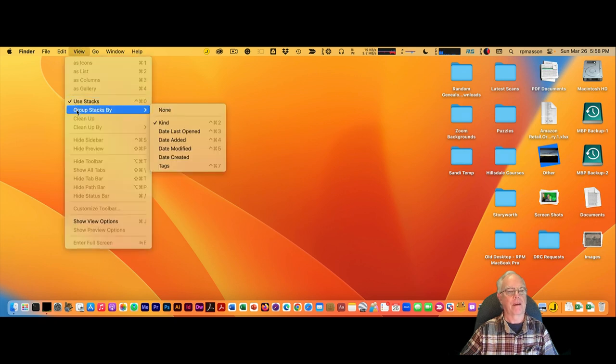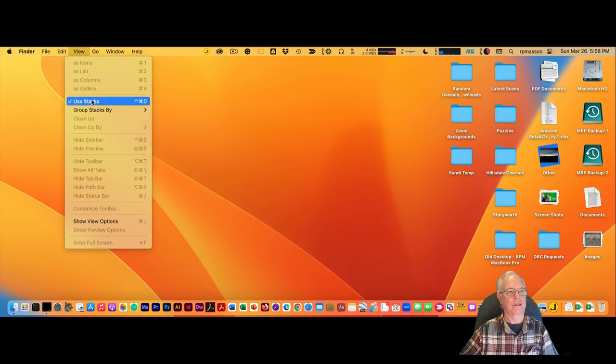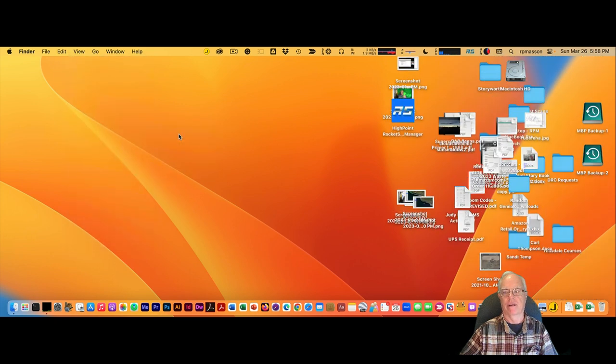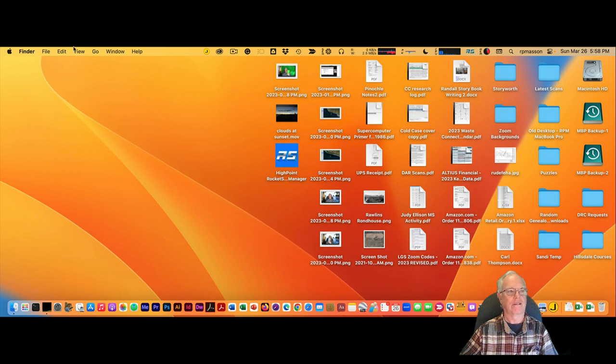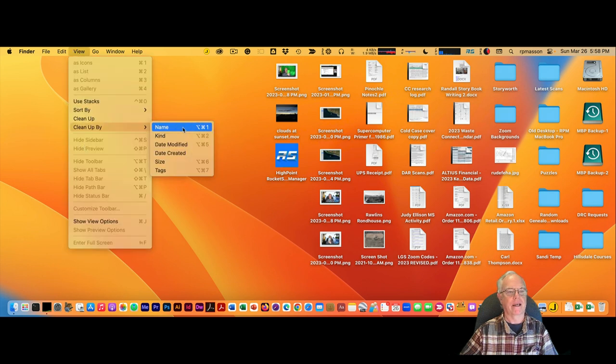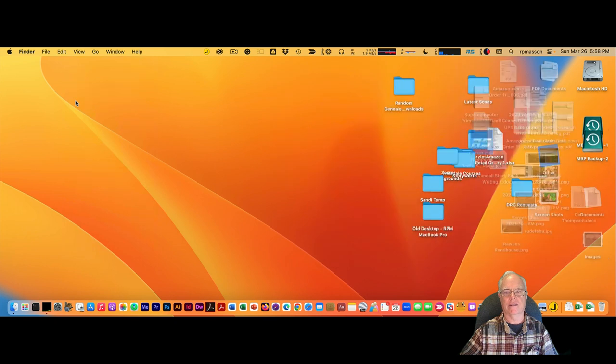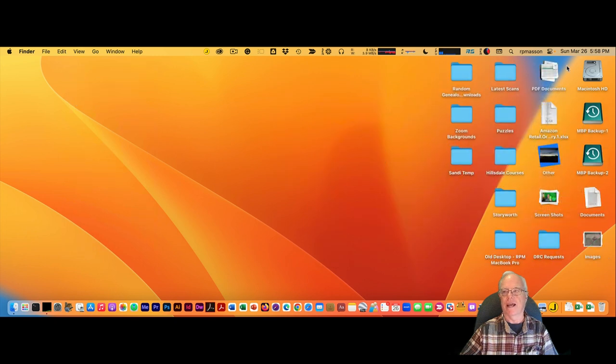So I'm grouping stacks by kind. I can group them on any of these other attributes. If I don't use stacks, I can clean them up. Say, let's clean them up by kind, all right? Or I can clean them up by date created, let's say. And then I can still use stacks, and they will stack on top of each other.